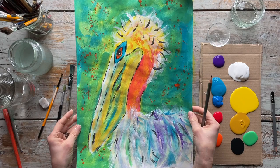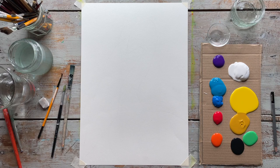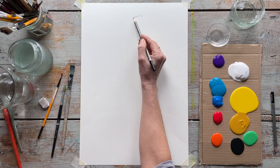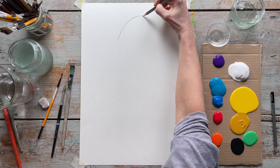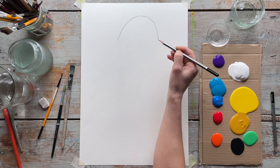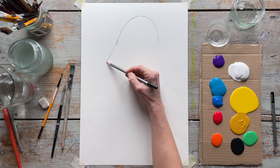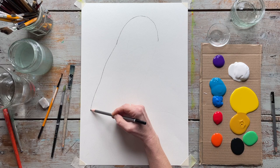So I'll pop him over there. And we'll start sketching. We'll start at the top and we'll just start sketching the top of his head. So we want to go really close to the top of our page, just slightly over from the center. So I'm going to do this big curve, like a rainbow to start with, like that. And then on this side, I want to do a line that comes from the end of this curve, and it's going to come almost in a straight line all the way down to the bottom corner of our page.